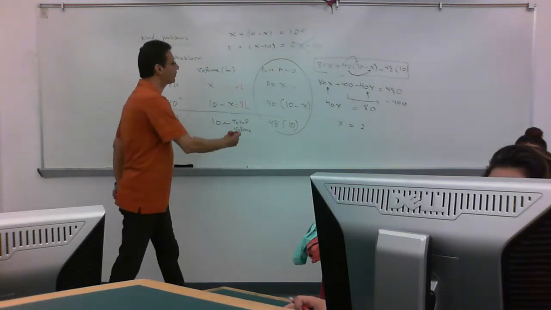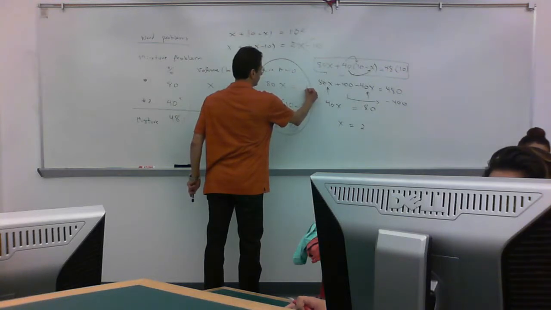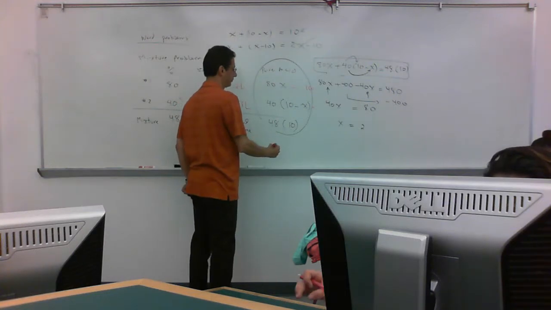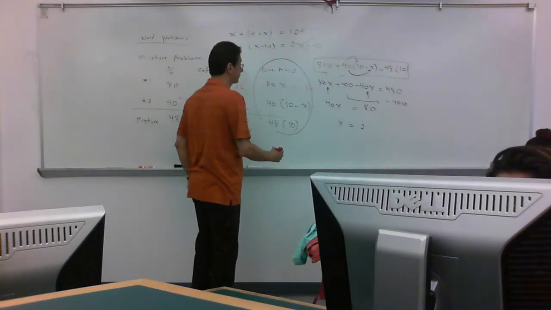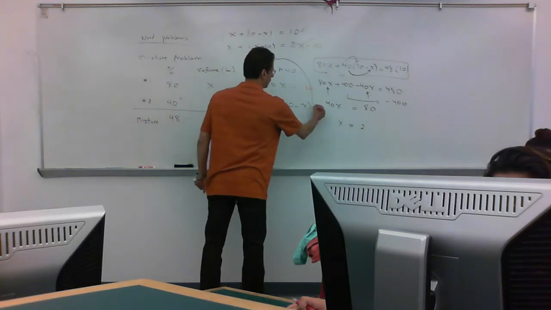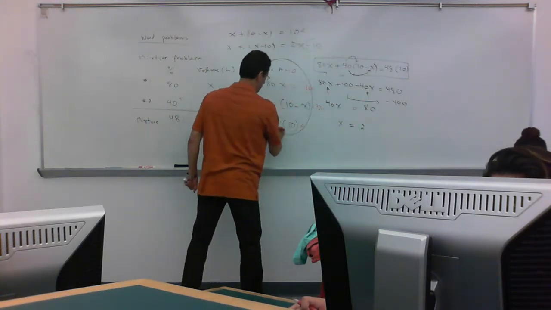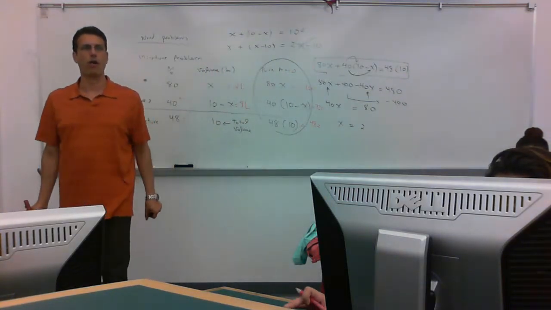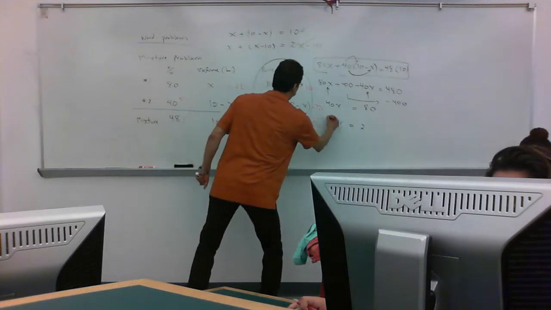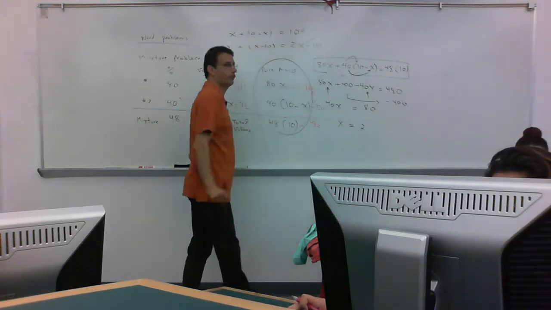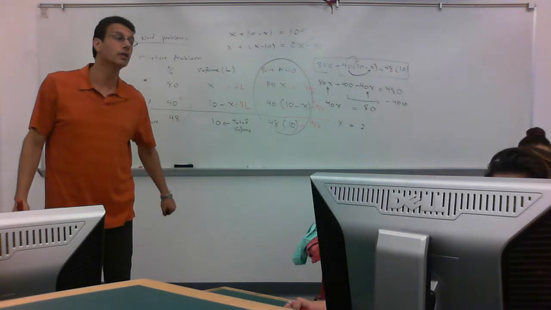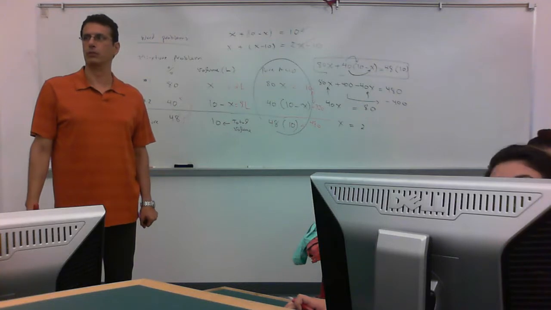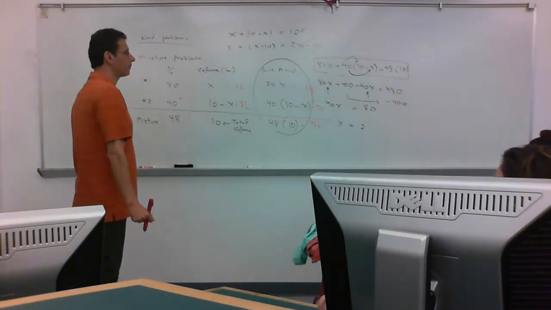What is 80 times 2, everybody? 160. What is 40 times 8? 320. 320, am I right? What is 48 times 10? If you add them up, do you get 480? If you add up these two numbers, you get 480. That proves you haven't made a mistake. That's how you check it. Sounds good? Everybody? They add up to 480.